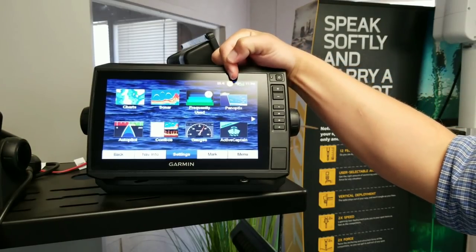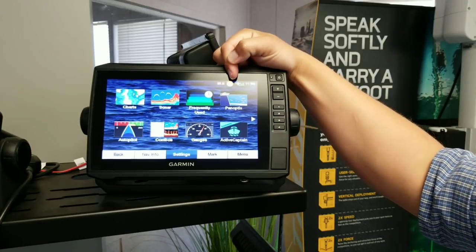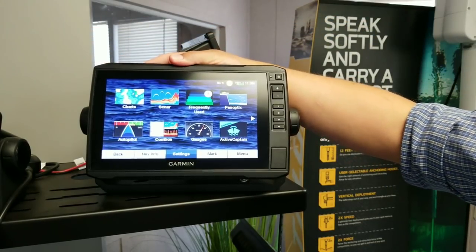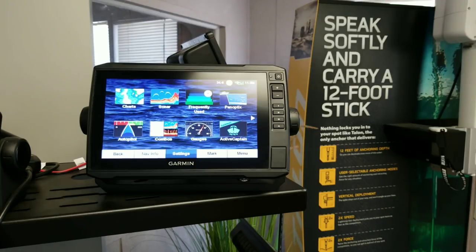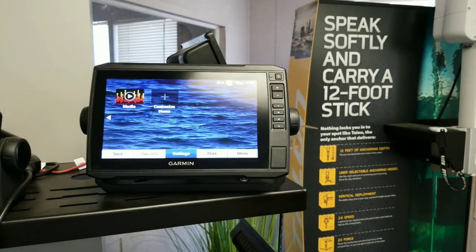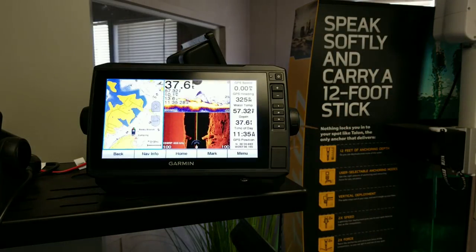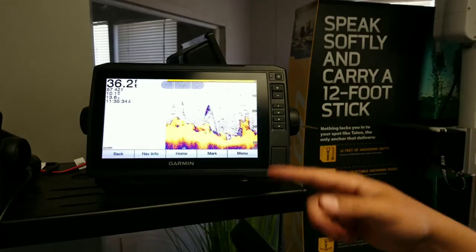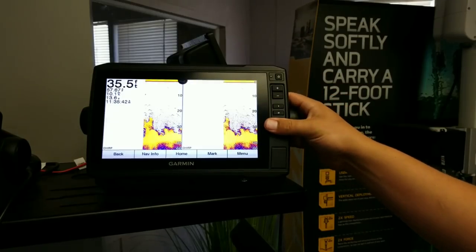This unit does not come with Panoptix — that is an option with a different transducer setup than what we offer here, but we're certainly happy to accommodate. You can run autopilot with this one, which is pretty neat — that would be like a single reactor unit. It's also NMEA 2000, so you can wire everything in from right there. If you want to get to know more about ActiveCaptain, just go to Garmin's YouTube channel and they go through that really well. Media system is also NMEA 2000, going through your Fusion more than anything. I can hit shortcut key number 1 for my combo, zoom in and out, switch screens, and go to just my traditional sonar — make it whatever I need with the shortcut keys.